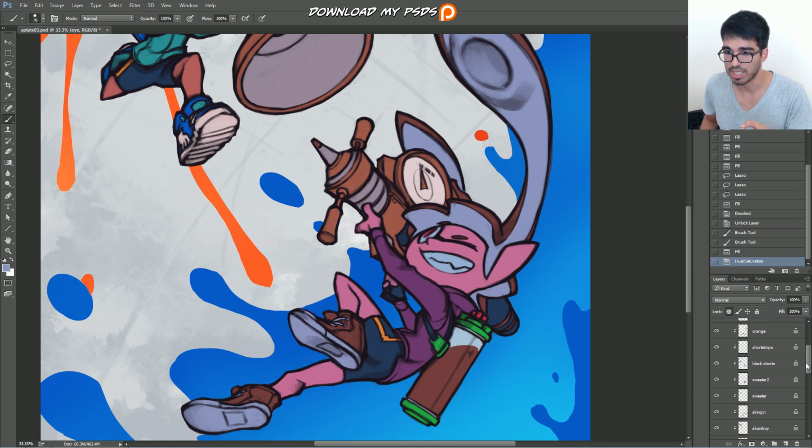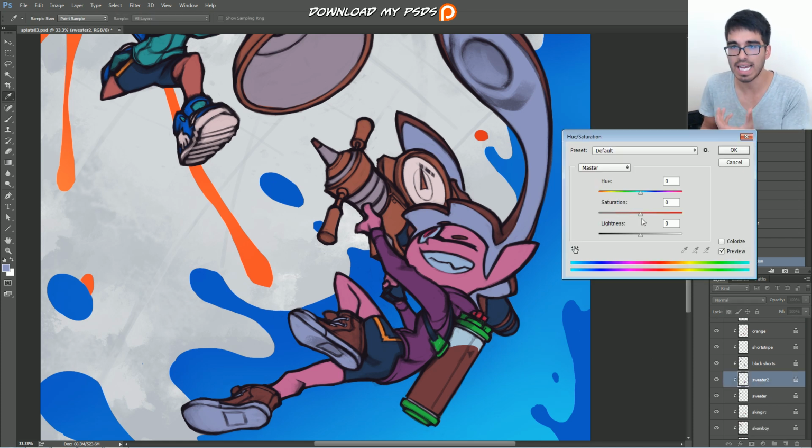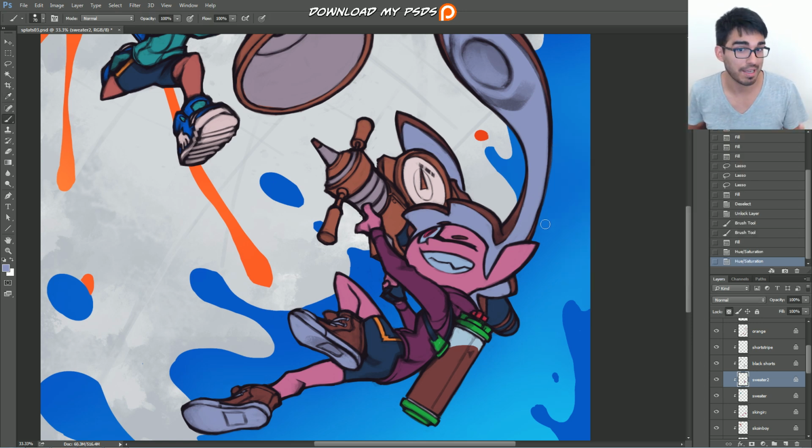Another thing that I will do is I'll go back to the sweater, because say I like it, but maybe I want it to be even darker. Remember how we compared it to the skin before and it had a darker value? So I'm going to go ahead and darken it up. And maybe it can either go more purple or it can go more red like that. I'm actually liking a little bit more of that color. I'm liking that a lot. So think of it as like laying down your base colors, using your mental energy to mix the colors in your head, lay them down. And then you can use your hue tool to go back in and make any minor changes that you may have missed at the beginning.